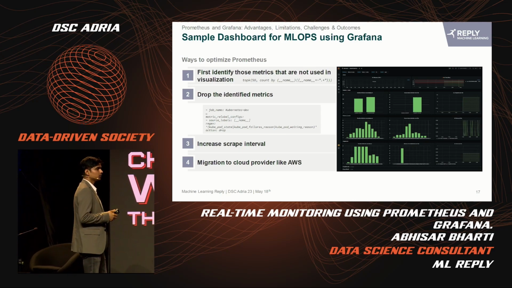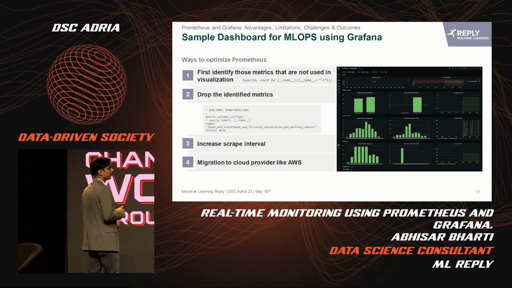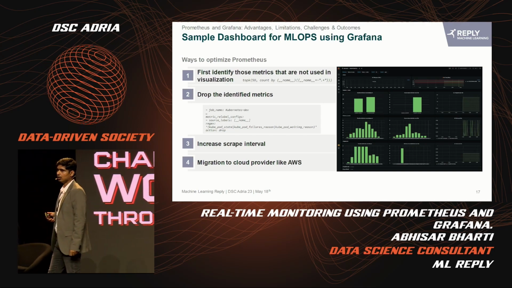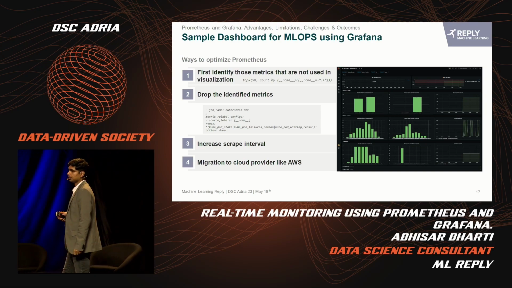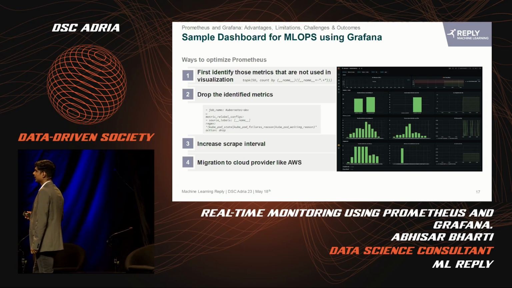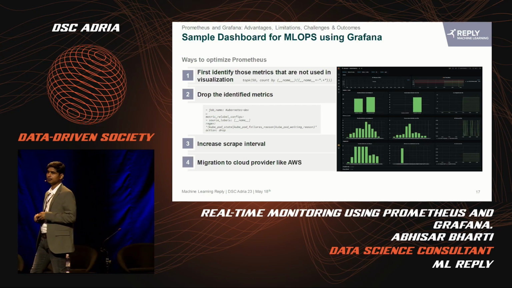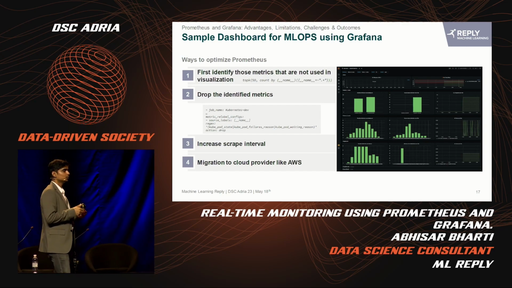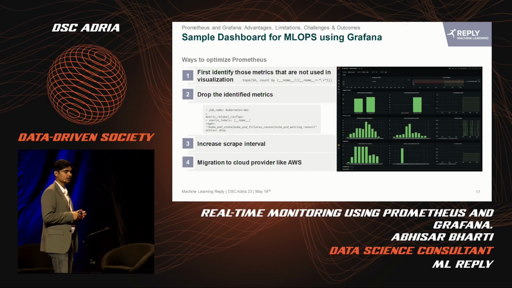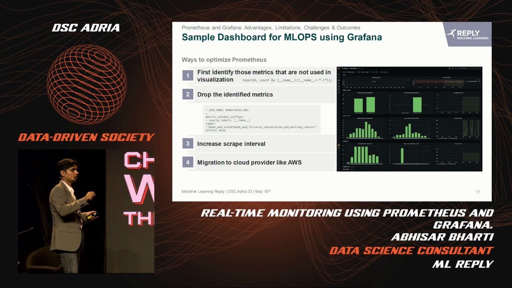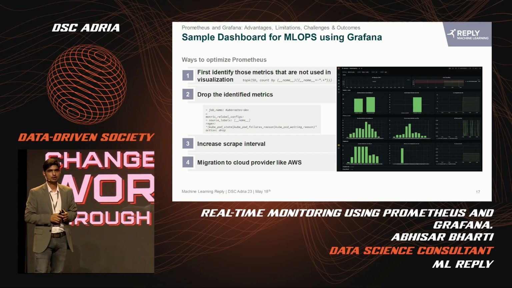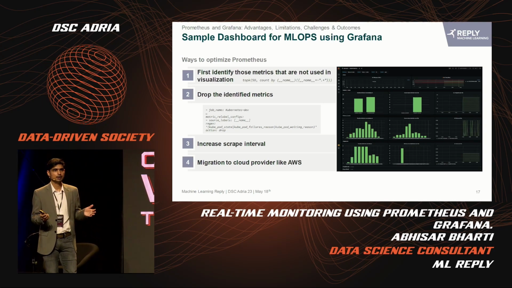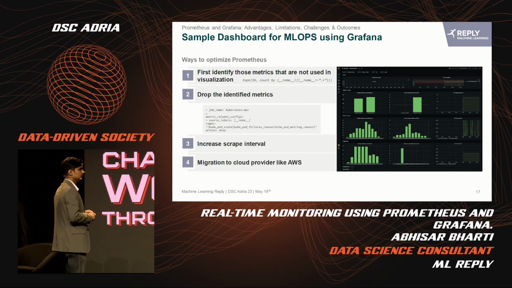The first and foremost part would be to identify all the metrics that you don't need in your environment. As soon as you know all of those, the config of Prometheus is so intuitive that there is one feature called Prometheus relabel config, where you can list all the metrics that you don't want. You put a regex, a regular expression, and then you put an action as drop, and the next time the configuration is loaded, it will still scrape all of those metrics, but wouldn't bring anything to the time series database.